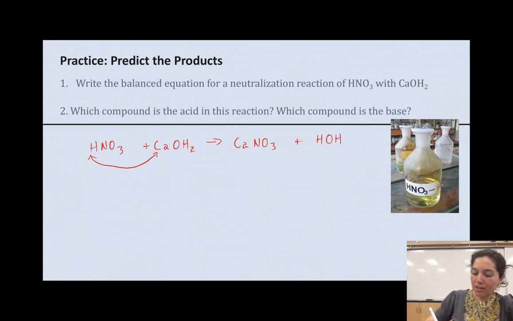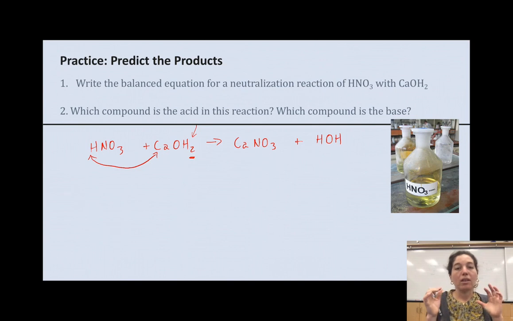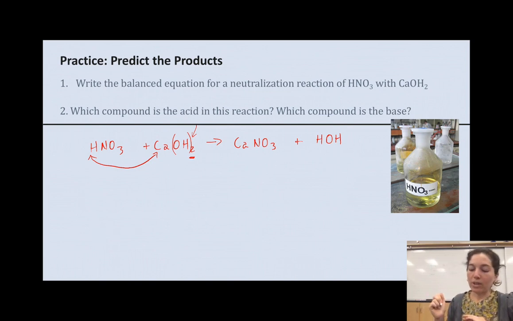Now you might be wondering why this 2 didn't follow over into our products, why that's not there. Because these subscripts stay with the compound that they are derived in. So we carry over the OH, but not necessarily the 2 of them. Now we determine our new subscripts on our products by looking at the charges. Remember our drop and swap from last time? So calcium's a 2+, nitrate is a -1, hydrogen is a +1, OH is a -1. This OH is a polyatomic ion. This is a polyatomic ion here as well. So we can determine what subscripts go here based on that.